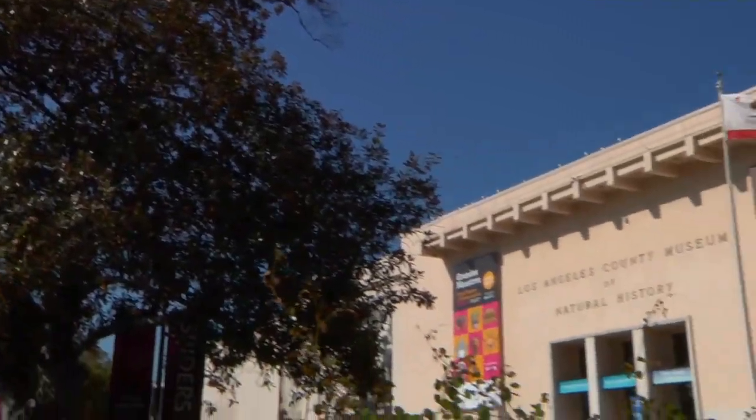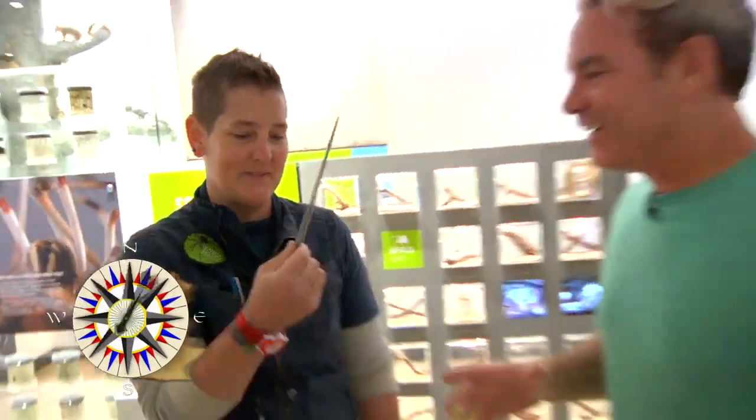We've made our way down to the nature lab here at the Natural History Museum of Los Angeles County. I'm here with Cat. And before we even get going, I just want to know — what are those in your hand? These are the forceps of science. Forceps of science — they're scaring me. In addition to scaring me, I'm pretty transparent about how I feel about what we're recording. I already said that this is creepy and I'm a little like at the willies going right now.